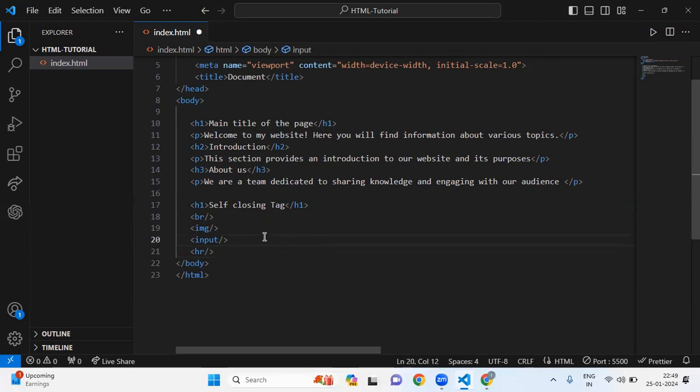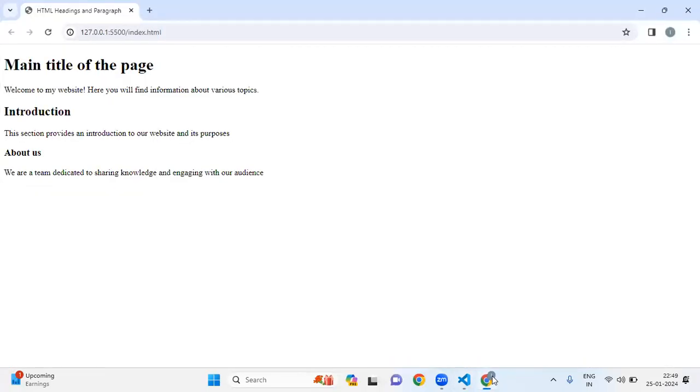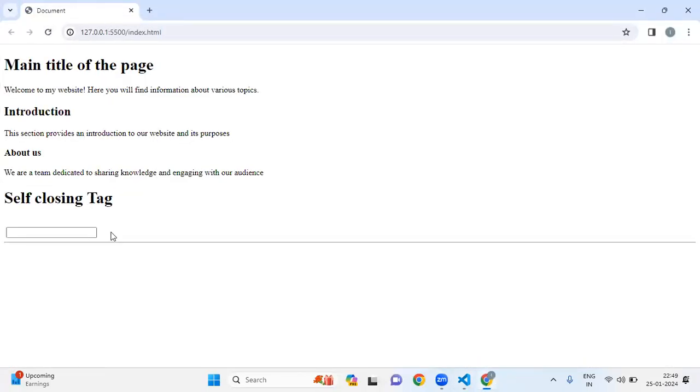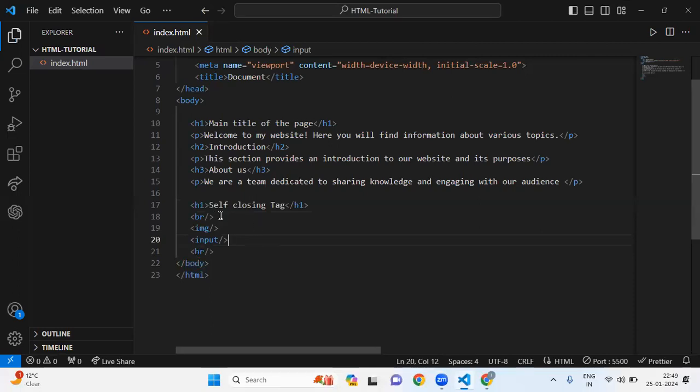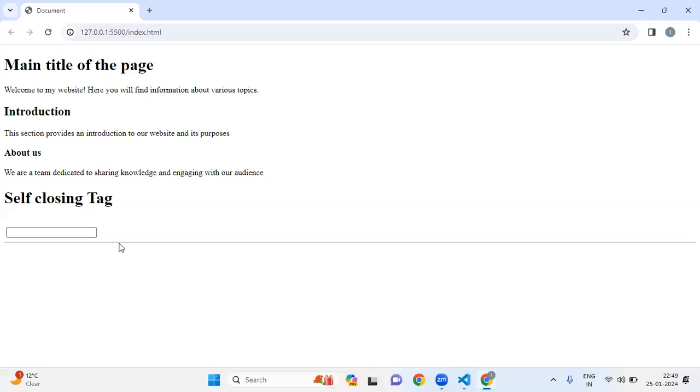Let me show you all of these on the UI, how it looks. So you can see as a heading, self-closing tag, then after it we add BR. You can see there is some space after the heading because we added a BR.